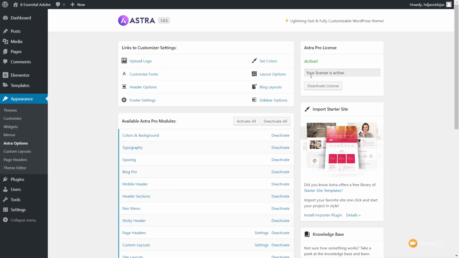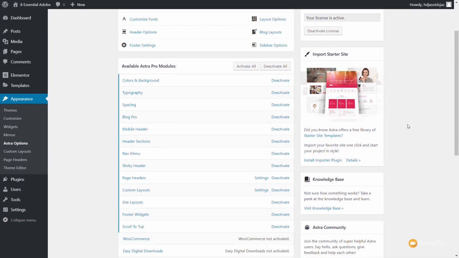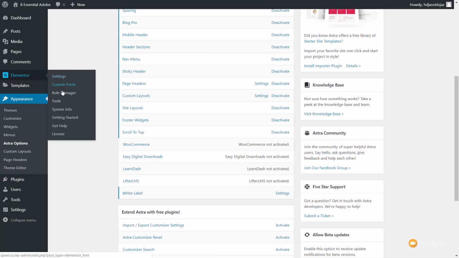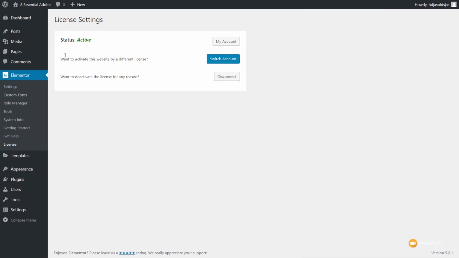But as I say, I honestly don't think this is a full legitimate copy based upon that theme information, the version, the weird way it's been written out, and so on and so forth. However, all the features do work, which is what you would kind of expect from a nulled version. And if we jump over into Elementor and take a look at the license in there, it says status is active. If we click on my account, it's probably going to log me into my own personal account, so I'm not going to worry too much about that. But even if it didn't, I wouldn't be able to do anything with it.